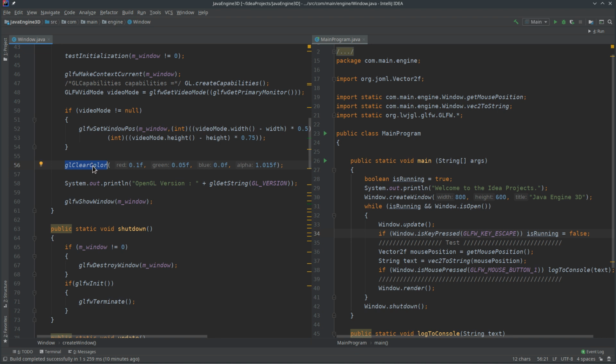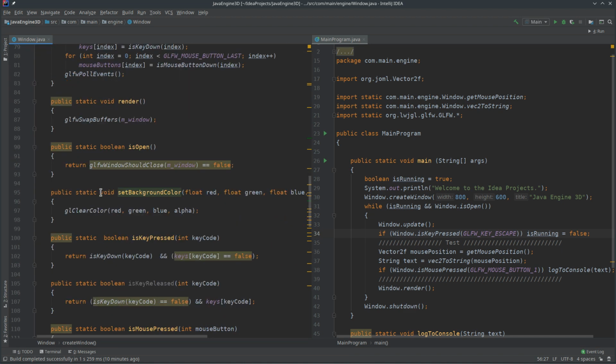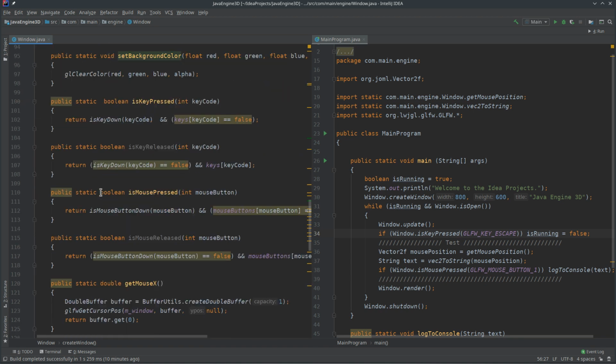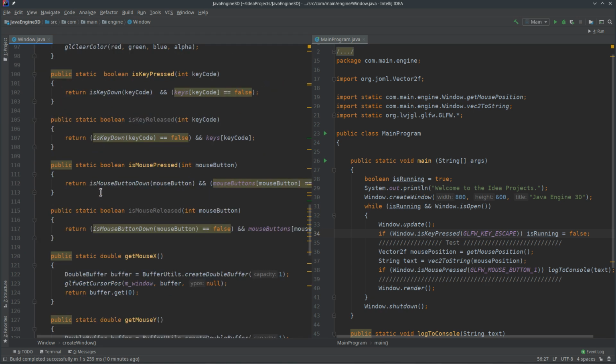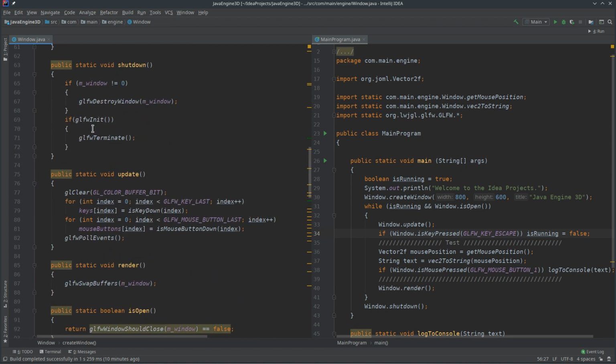So why not use it? Because now it says what it's doing. Does GL clear color really say what it's doing? No. Doesn't. Not unless you know OpenGL anyway.